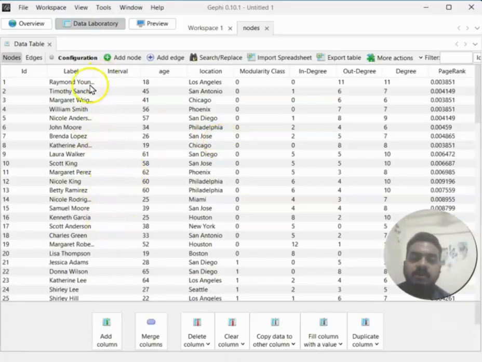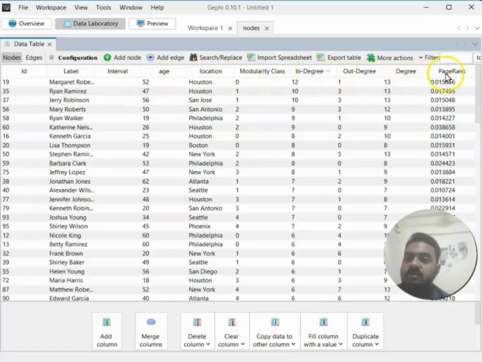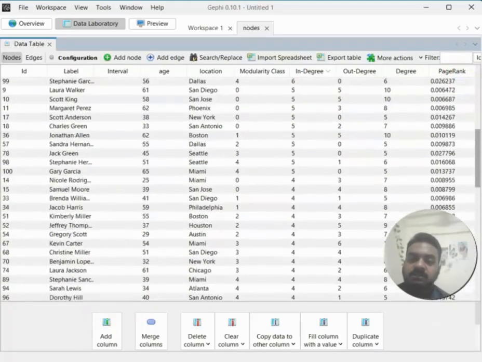If you go into the data laboratory, this is very interesting. You see, we have a list of 100 people being represented by nodes. The beautiful part is that each node is associated with data, like in-degree, out-degree, and the rank of that node, and all other things.